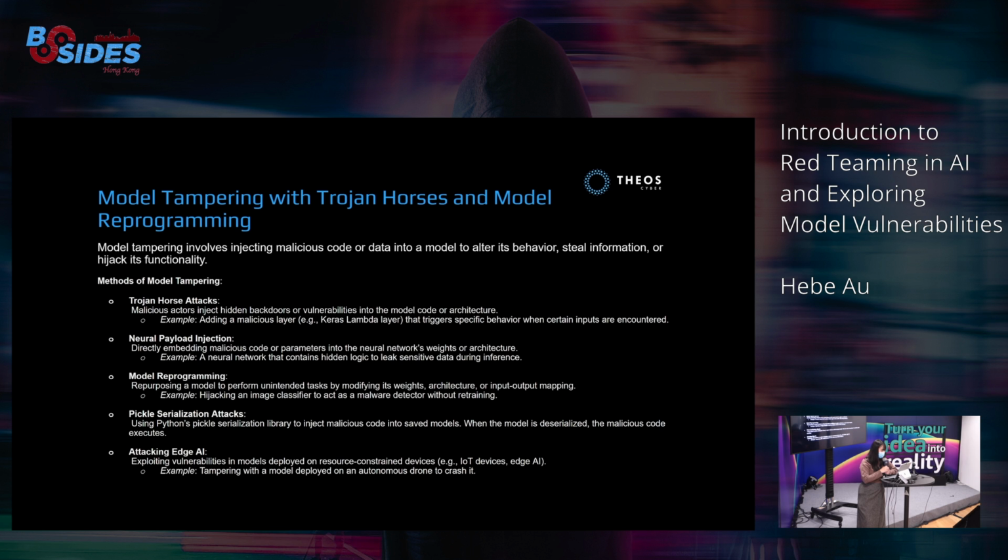And the fourth method is a typical serialization attack. Actually, when we discuss machine learning, people will usually save the trained model into a pickle file. The pickle format has a vulnerability called deserialization. So you can inject some malicious code and save it into a model. Once you load the model, the malicious code will be executed.